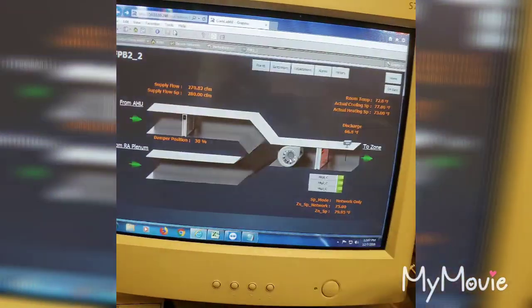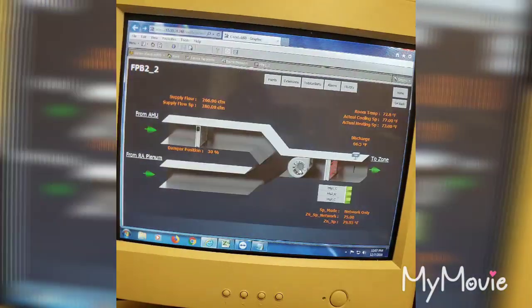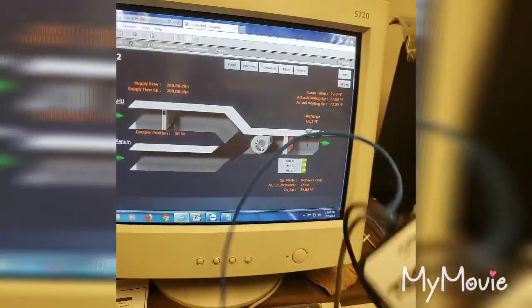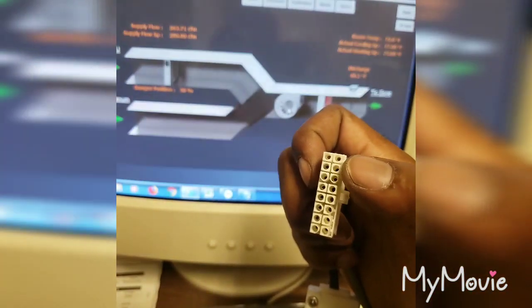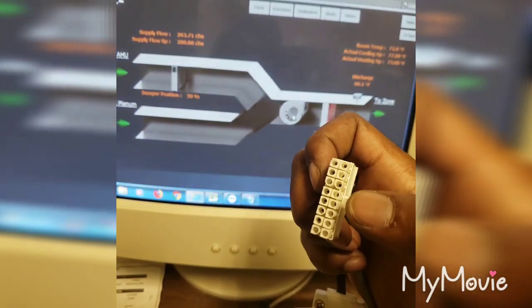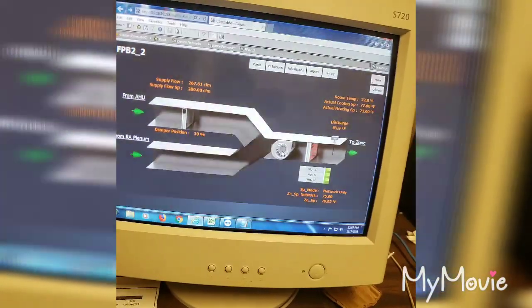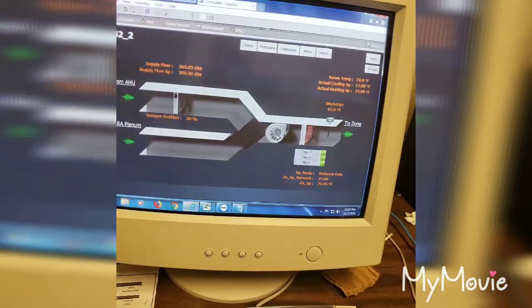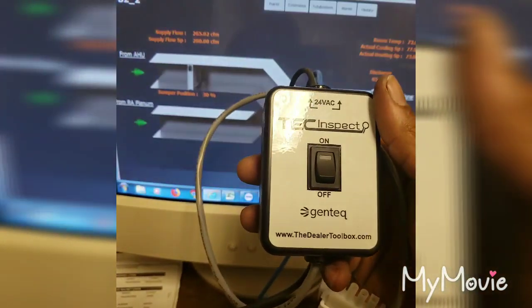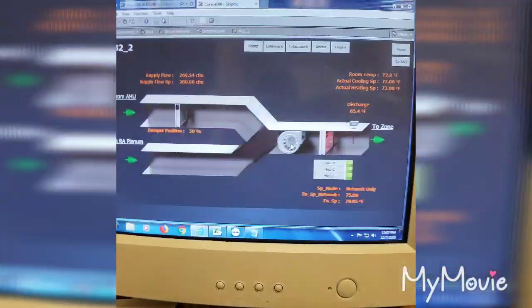This right here, you can also diagnose the voltage on the pin. This comes with a book, or you can get the book online, and it'll show you the harness that's on the actual unit, what kind of voltage you should get coming out the pins. But why go through all that trouble trying to stick little sticky leads in the pin and find out all these different pin voltages, when you can just hook this up and press the on button, and if it turns on or doesn't turn on, you've got a good or bad motor.